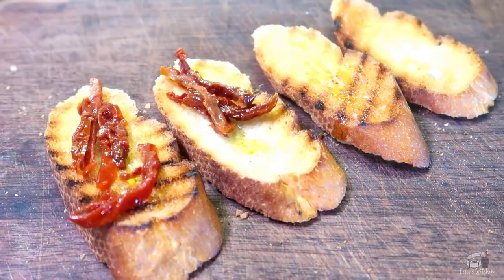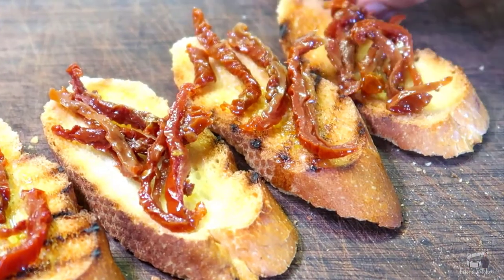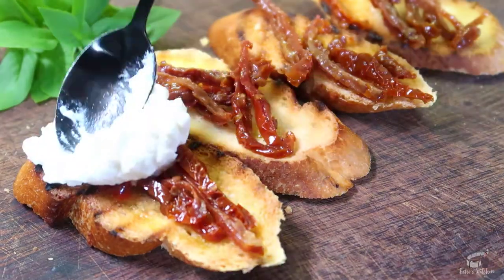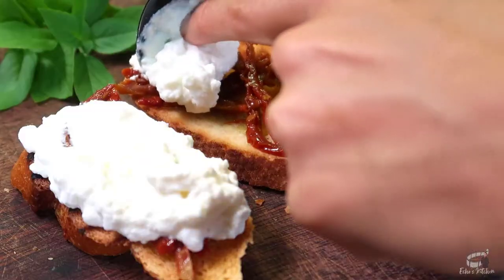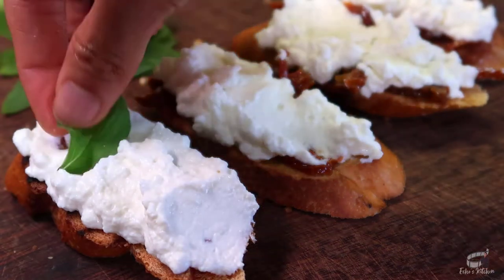Add the slices of sun-dried tomato. You can also use a good quality sun-dried tomato paste as an alternative. Add a generous amount of mozzarella and ricotta paste on top of the sun-dried tomato. Add the basil leaves on top.